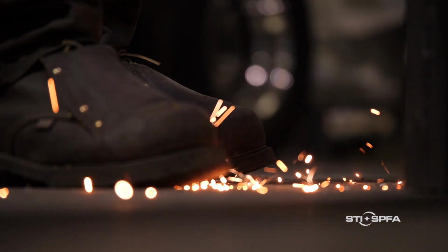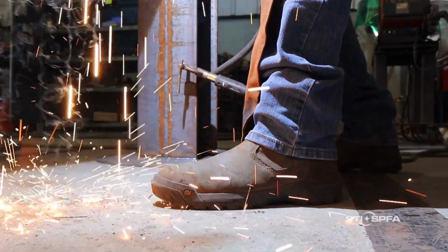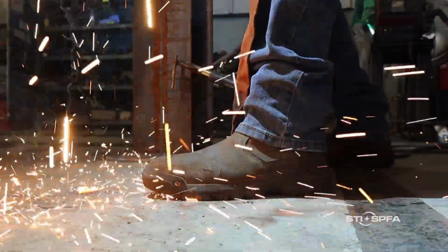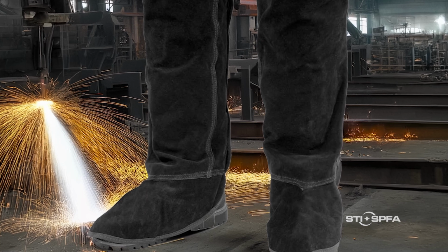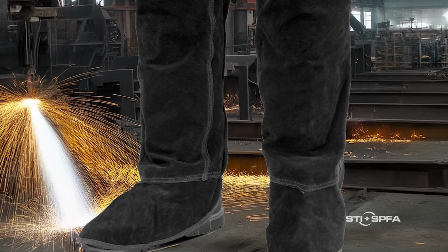High-top leather safety boots offer the best foot protection while welding. Pants should be pulled over the top of the boot to prevent hot slag from falling in. Spatter guards, commonly called spats, may also be worn to protect the instep and the ankle from sparks and slag.